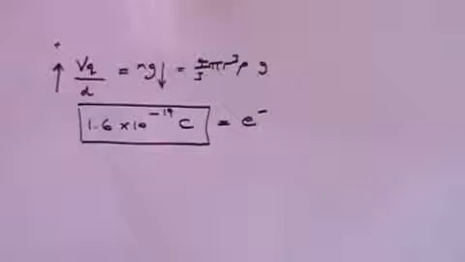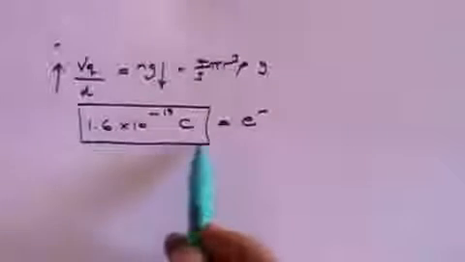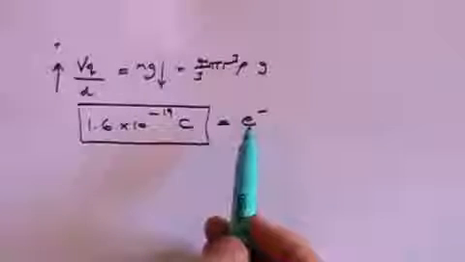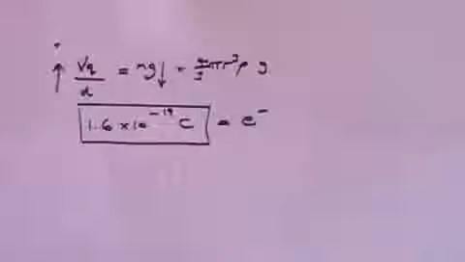And it may be that there are 2, 3, 4, 10, 20, 50 electrons on one of those charged particles, but you always had to have charge in whole number multiples of this charge here, which is now known to be the charge on an electron.